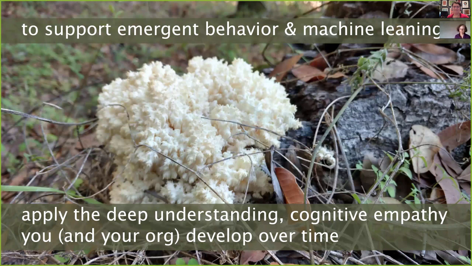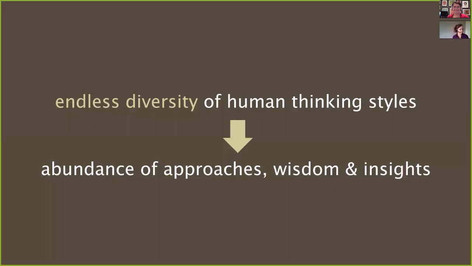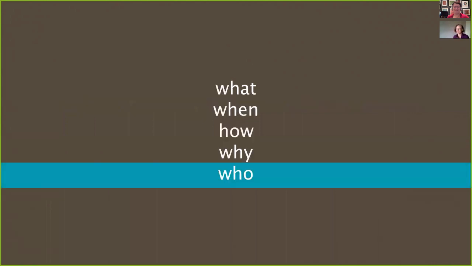we need deep understanding. We need to understand what the thinking styles of people are. What is the reasoning? What are the reactions? What are the guiding principles? And how can we recognize them? How can we teach our algorithms to recognize those, and perhaps recognize when they can't support them and hand off to a different algorithm that they think may be able to support it? So this is the last slide. Endless diversity, N+1 use cases is going to add to our abilities, add to the abilities of our algorithm.